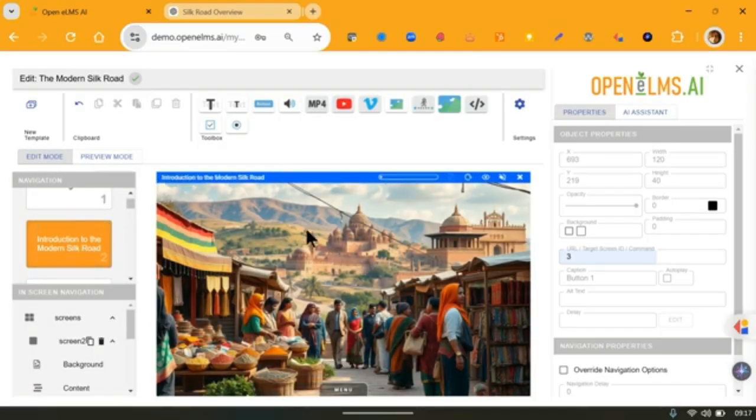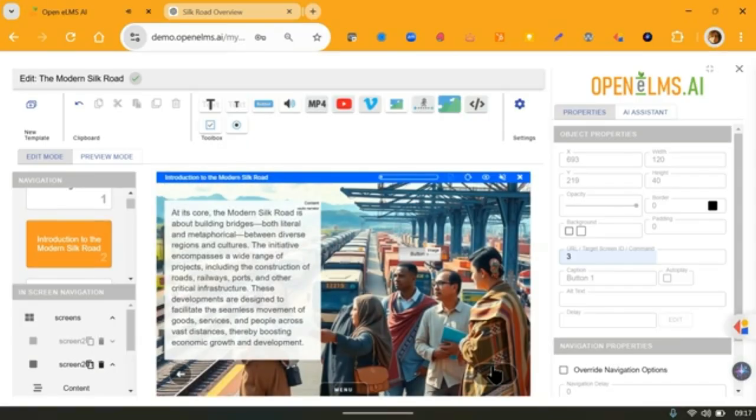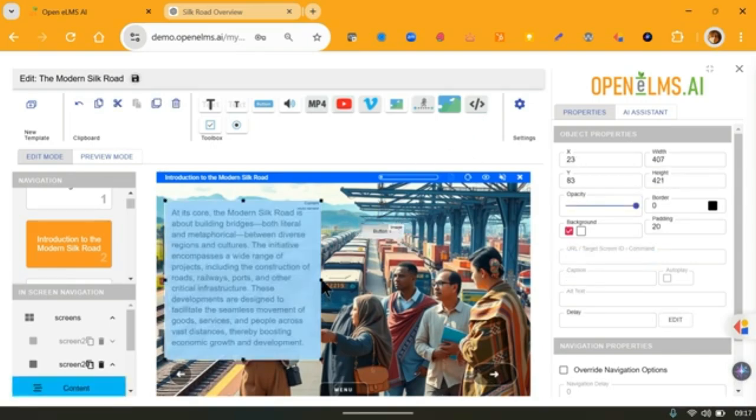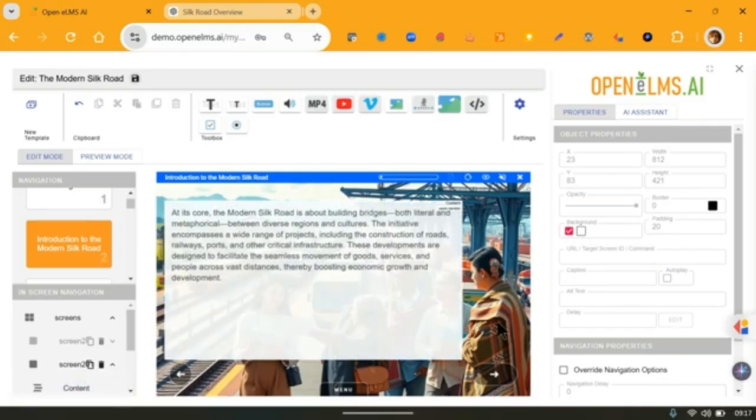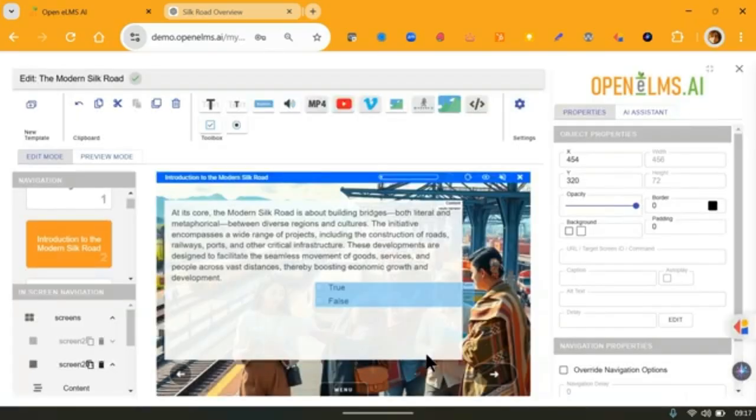So you can have pathways going through the learning. You can have hotspots, all the sorts of standard interaction elements you can have using the system. Other stuff you can do, let's just say we wanted to create this into, just get rid of the button for a second, and we wanted this to be some sort of question. We can have a true or false option there, and depending on what the person's selecting, we can define what the feedback is, whether they're correct or incorrect, and we can have interactivity in the system as well.